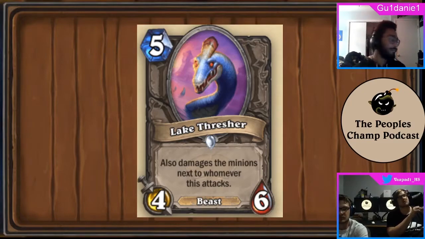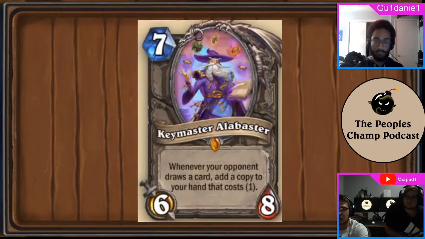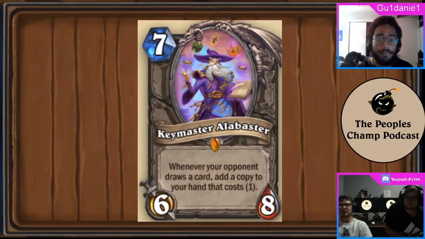Actually, it's not. It's okay. It's an okay card. Yep. Lake Thresher is filler. Yeah. 5 mana 4/6, damages minions next to it. All right. Interesting card. Let's talk about it.